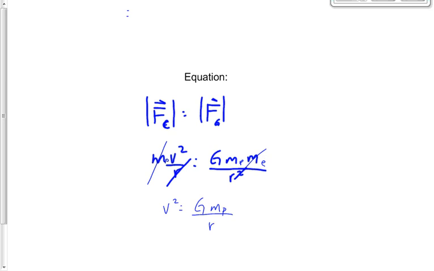Typically, what we'll do at this point is rearrange this to solve for V, so that we can solve for the speed of that satellite. Just square root it, if we're solving for V, that is. I'm going to leave it as V squared is equal to GM over R, because you'll often solve for another variable. But if you are solving for V, you're just going to square root it: the square root of GM over R.